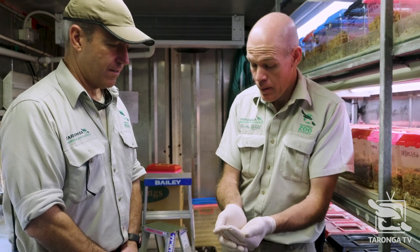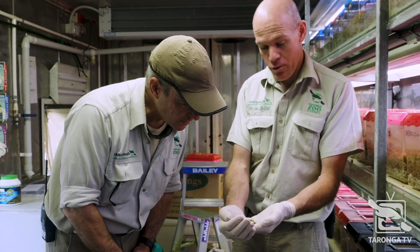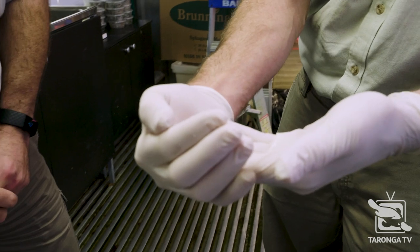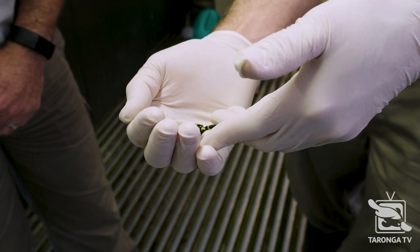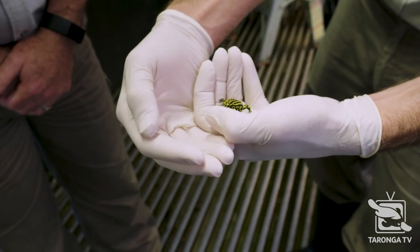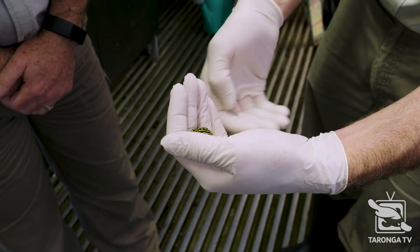Males are a little smaller again — only about one and a half grams. Incredible. And notice as she moves around — she's a walking frog. These guys can't jump. Their little back legs aren't like the big legs you see on frogs you might find in the pond or around the back garden. They're little legs made for walking. These guys are very much a crawling frog. We do have a lot of those in Australia — it's just that they're ones people don't typically see. They're found in leaf litter and more remote areas.